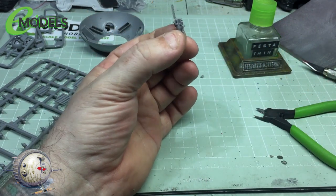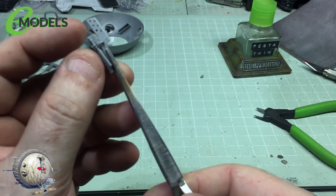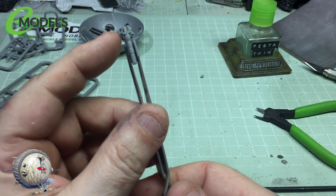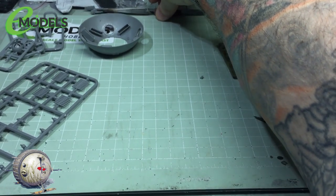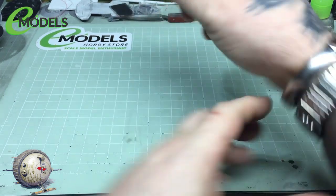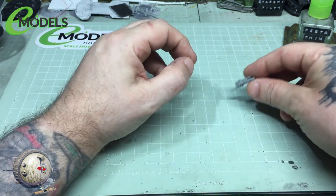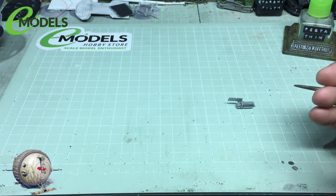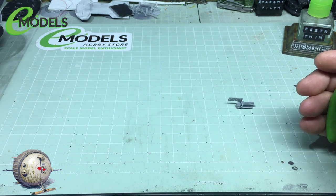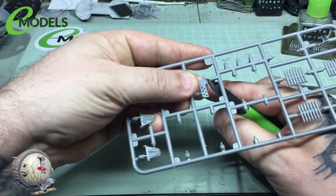So yeah, let's get a pair of tweezers to hold that in, just to stop me from twitching on it. There you go. And we'll let that do its thing over there. And we can now carry on with this little bit of gunnage. Because it's had time to dry, so let's get the old nippers of shame out. Just open me drawer here so I've got something to rest the old sprue bits on. Let's try and remember which one it was, and it was that one there. Well spotted, mate.